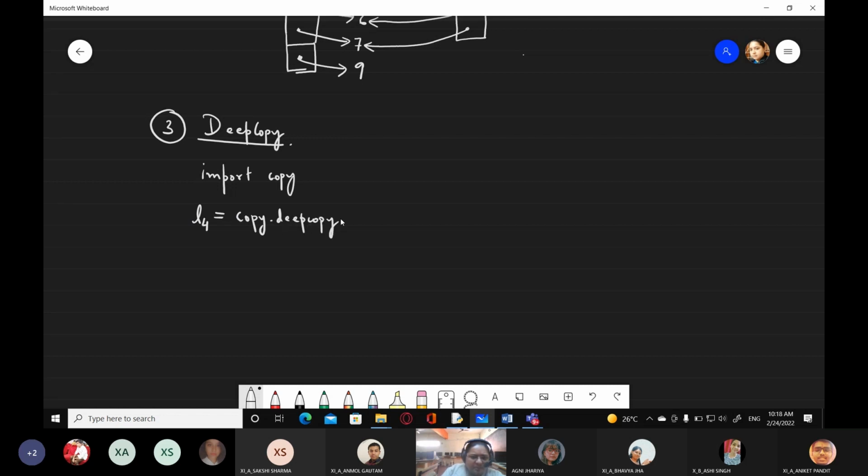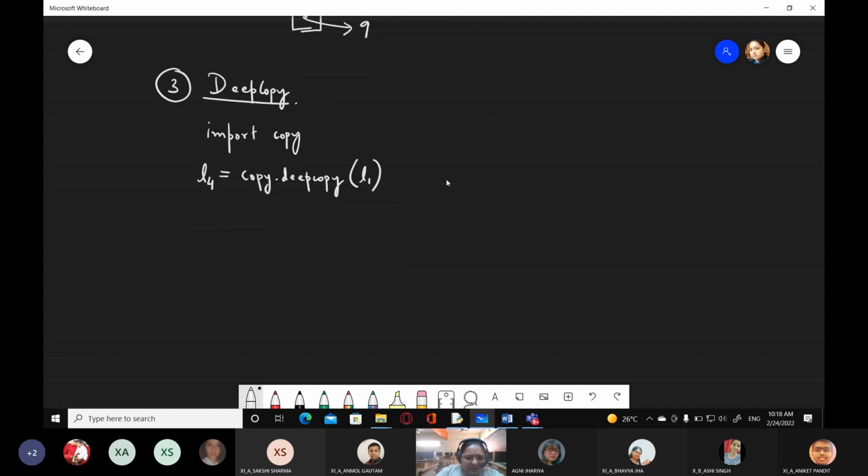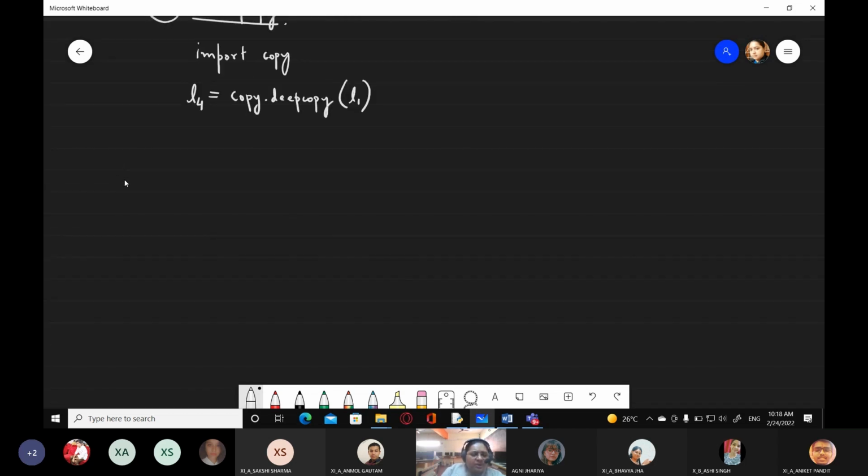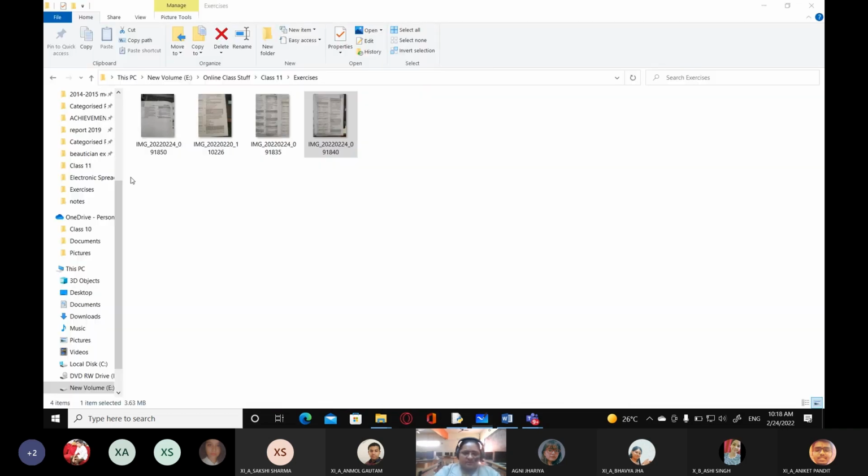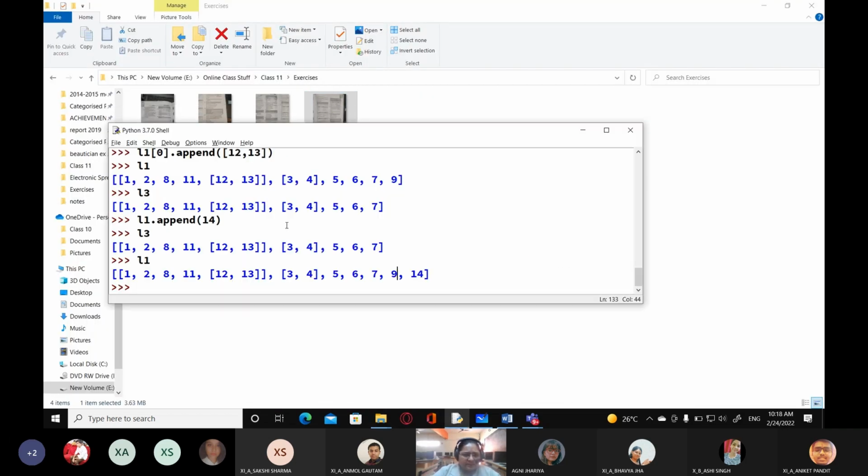Copy is a module and deepcopy is a function in this module, L1. So here L4 will become a deep copy of L1, which will mean that even the copy of the main object will be created.